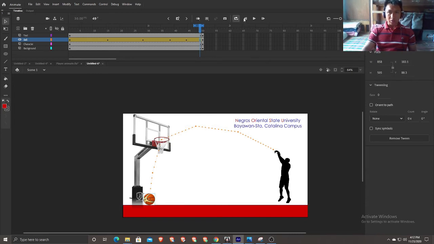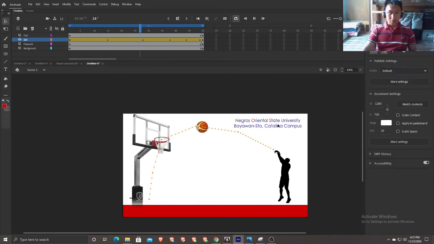To see the output without clicking test movie, you can select the loop. Meaning this part of the keyframes that you have will loop, so it will show the output. Just click this one. This is the default range, so you can click and drag to the first frame. Now let's start playing. As you can see, the ball is now moving. But it is not smooth.